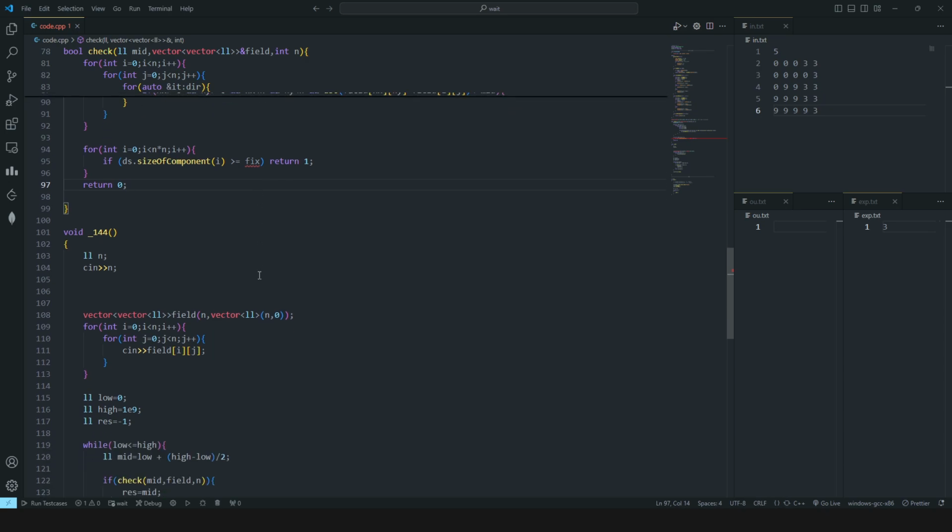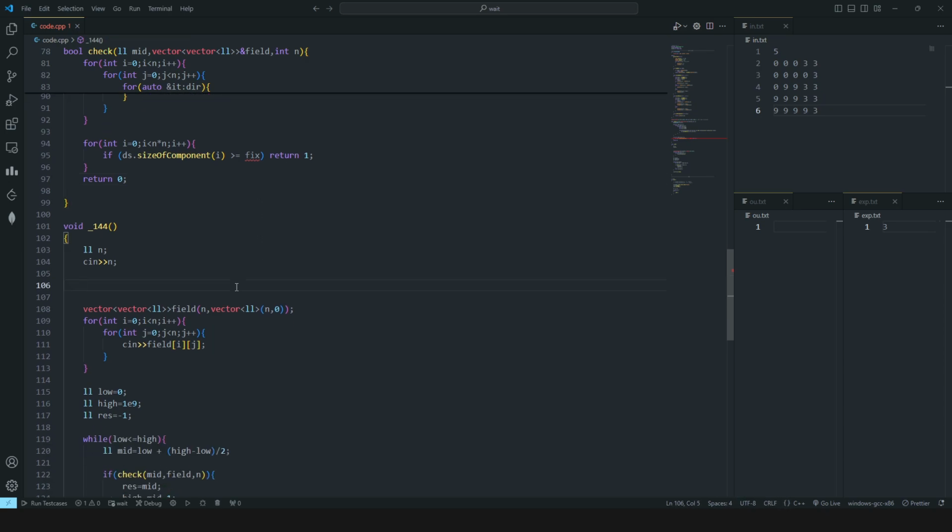And what is this fixed value? This fixed value is nothing but the total half number of cells, right? So it will be equal to n into n, rather n into n plus 1 by 2.